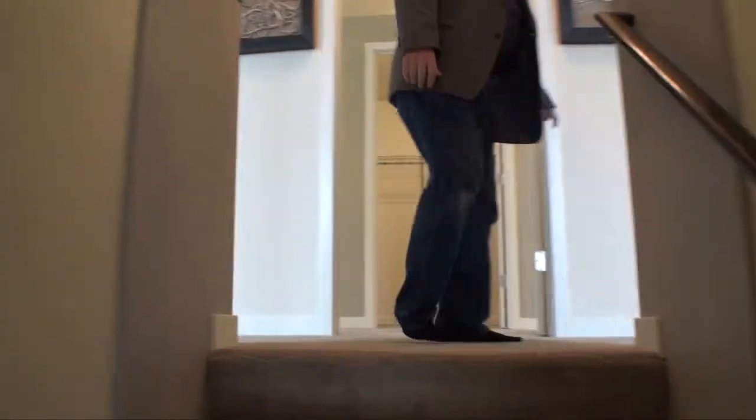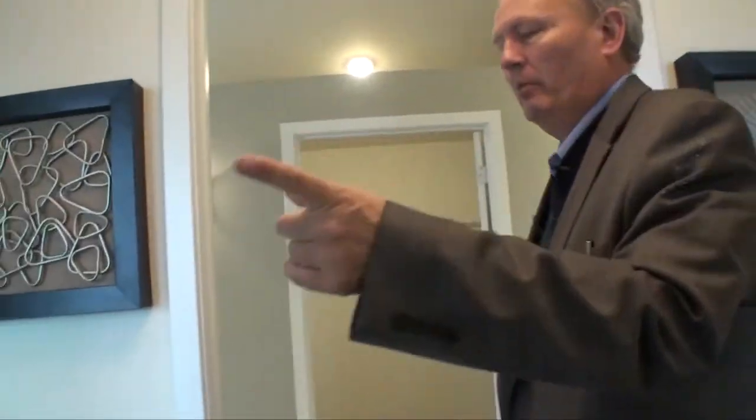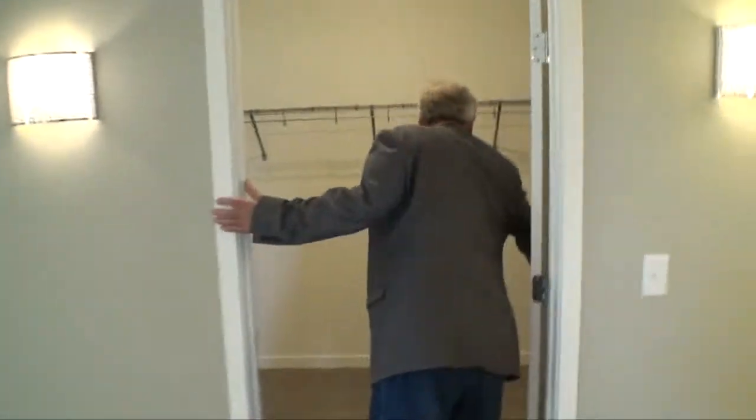Time will tell, right? So the tall ceiling here, starting to mix in some of the Grand Sand tan color that you saw in the basement. Bathroom over here, bedroom straight ahead, another bedroom over there. We have some switches up on these decorator shelves, so you can switch the lights on and off and do something nice up there. But come on into the master.